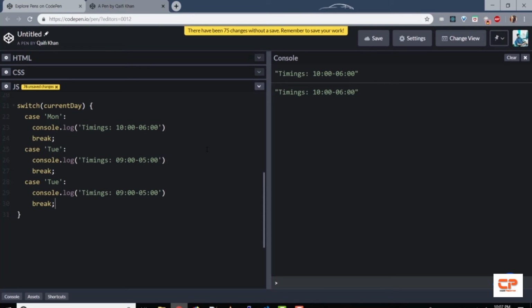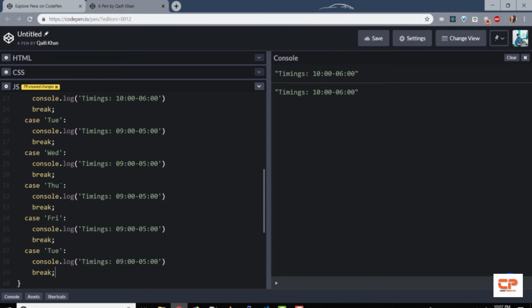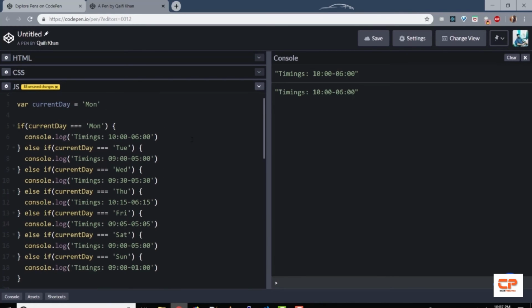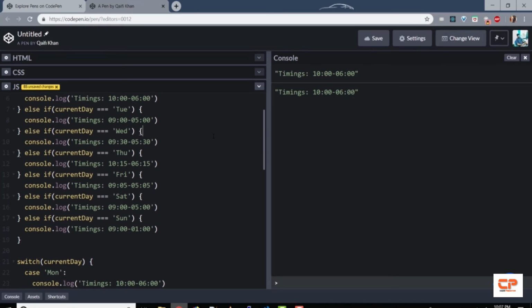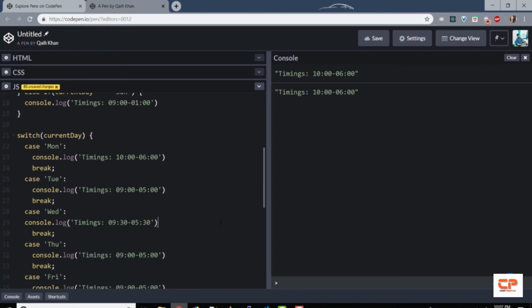Similarly, we can write for other days of the week. So Wednesday, Thursday, Friday, Saturday, and Sunday. So Wednesday, these are the timings.